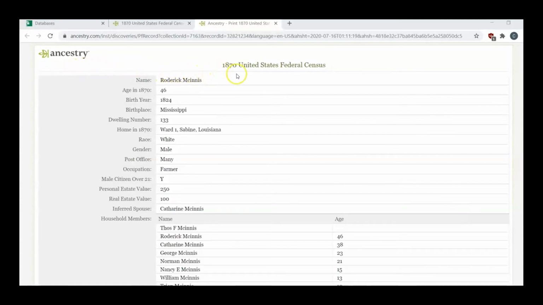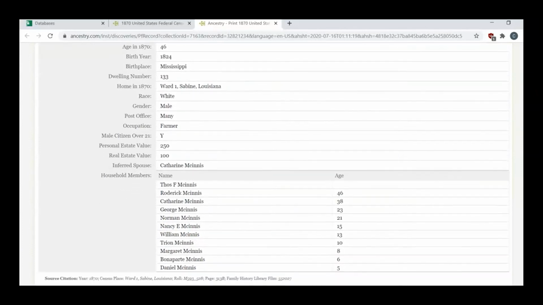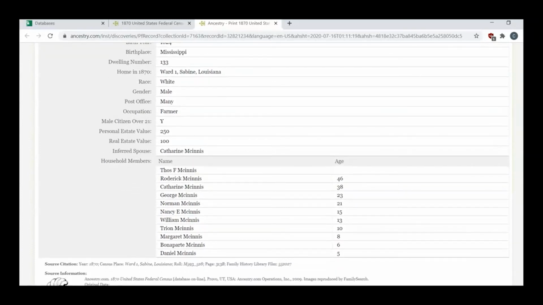By using some of the common family names in my search, and then looking at the names of the children, I was able to locate my great-great-grandfather, Roderick M. McInnes.